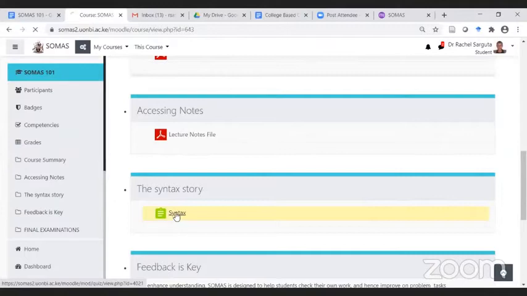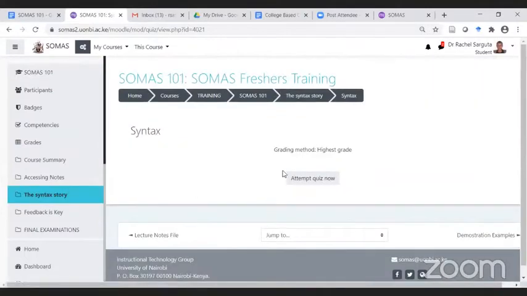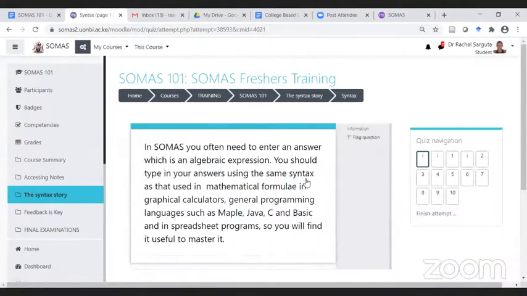And this will be in the form of a quiz or an exam. So let me attempt this quiz and show you some of the syntax.